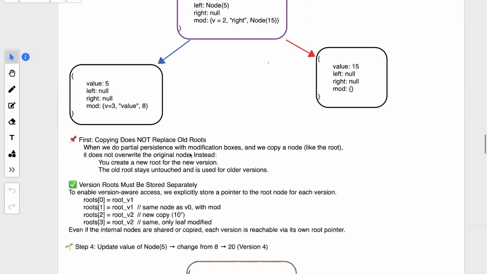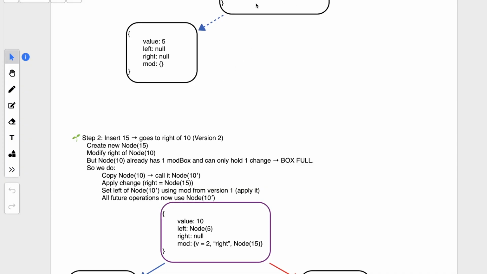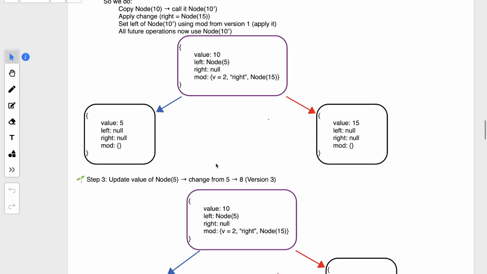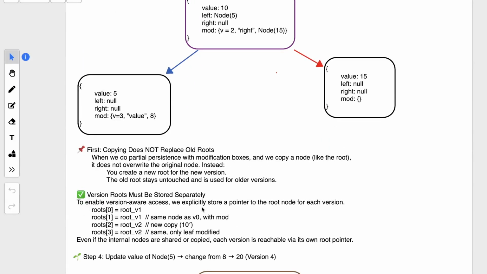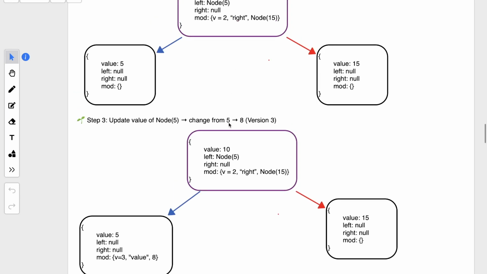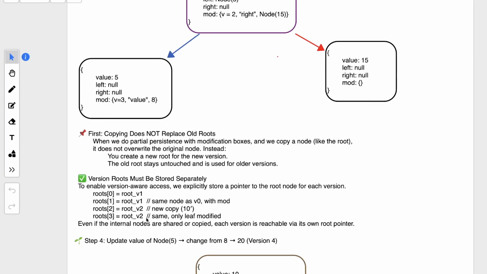Now version 2 and version 3 here. As you can see, version 2 was this. When we copied the node and made a new entry, we applied the entry in the modification box in this node, and we pushed a new entry here, right? And in version 3, when we made the update, this node was still the same, right? So version 2 and version 3 will point to the same root node. These two nodes are exactly the same. They are not copied. As the color is the same, they are not copied. They are exactly the same, and the same reference is put in this mapping, version 2 and version 3, root v2.